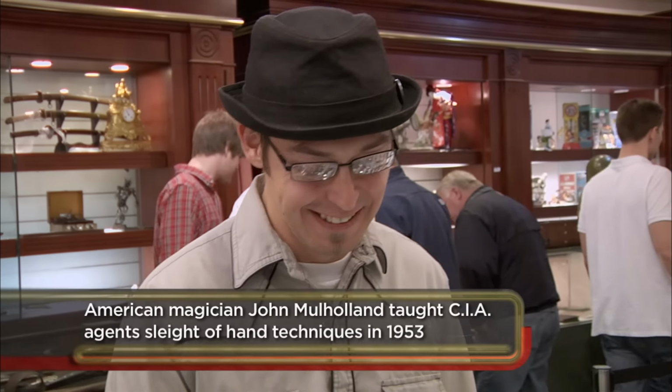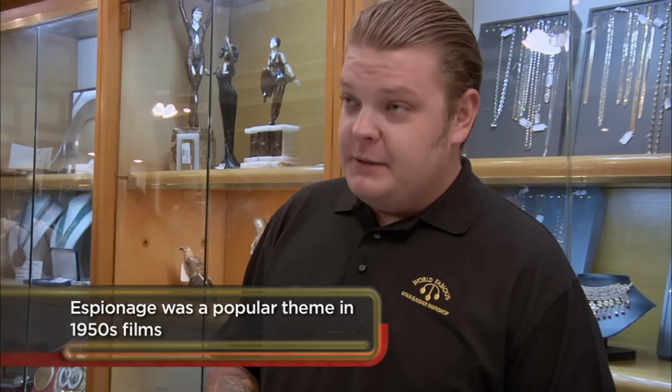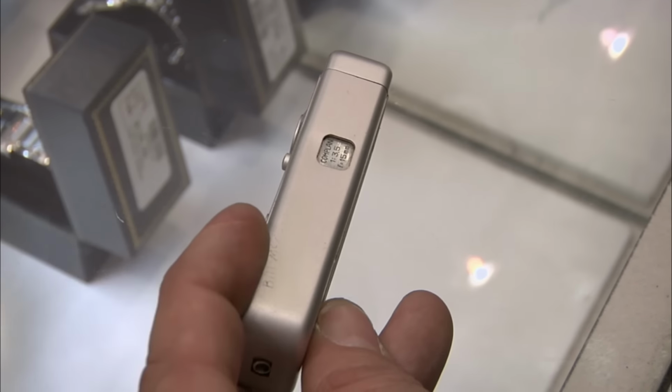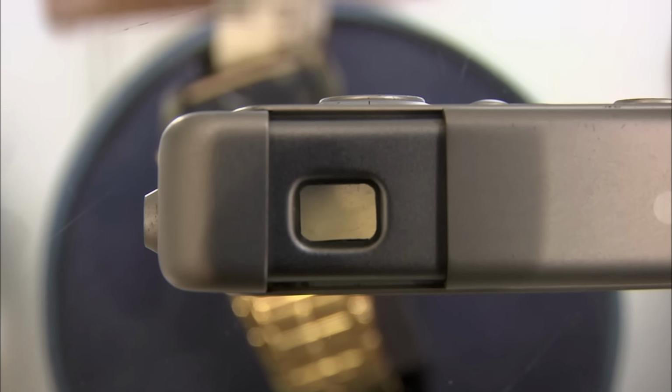Yeah, pretty standard. Ever since the James Bond movies came out in the 1960s, people have just had a fascination with spies. If this camera was used in the field by an actual secret agent, it could definitely be worth some money to the right collector. Now, as far as this actually being a spy camera, I'm gonna have to call a little bit of bullshit on it. Spy cameras aren't sold to the public. They're made by the CIA or the German equivalent of the CIA. If you give a 10-year-old a camera and say it's not just a camera, it's a spy camera, it probably got you out of your parents' hair for a couple hours a day until you got tired of it and threw it in a drawer.